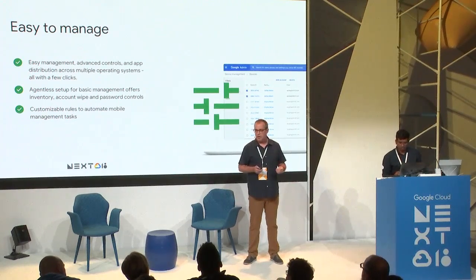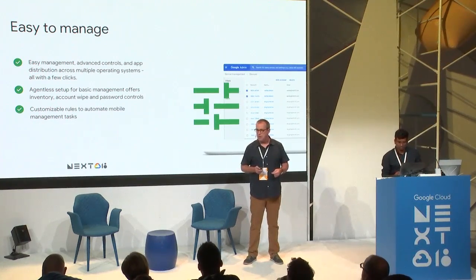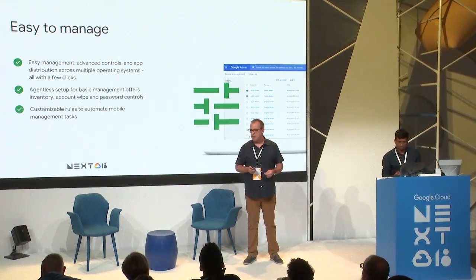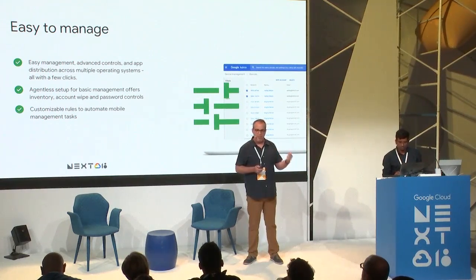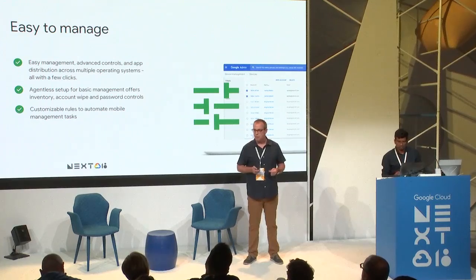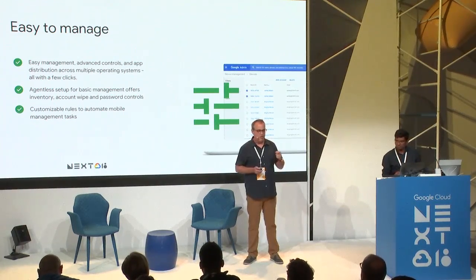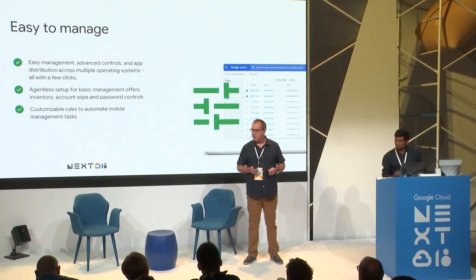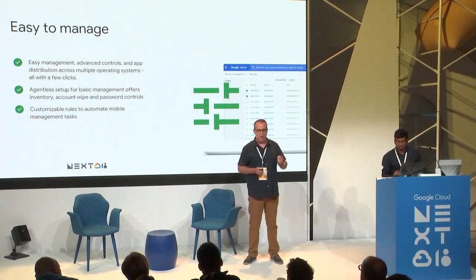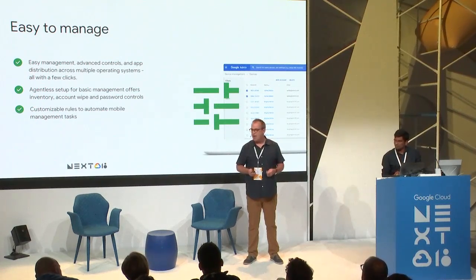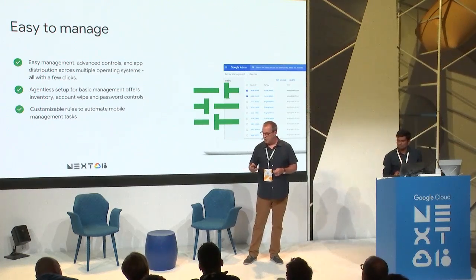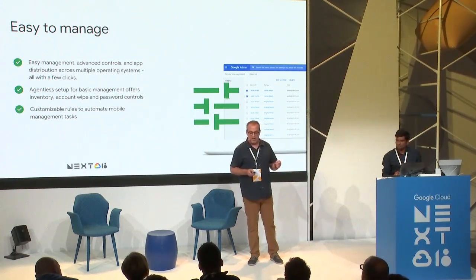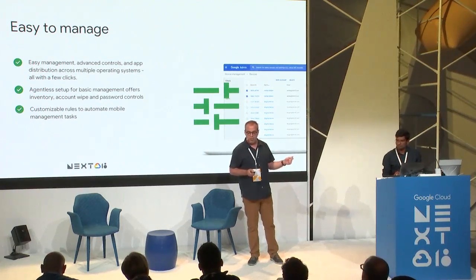So we've turned this on by default for all of our new G Suite customers and all of our cloud identity customers, and we are rolling it out to all of our existing customers over time. So the idea here is that even if you're a small business and you don't know that you need device management, or you aren't ready to go through the process of turning on advanced device management, we've got your back, and we've turned it on for you to make your environment more secure. And to talk about that in more depth, we're going to do a quick demo.